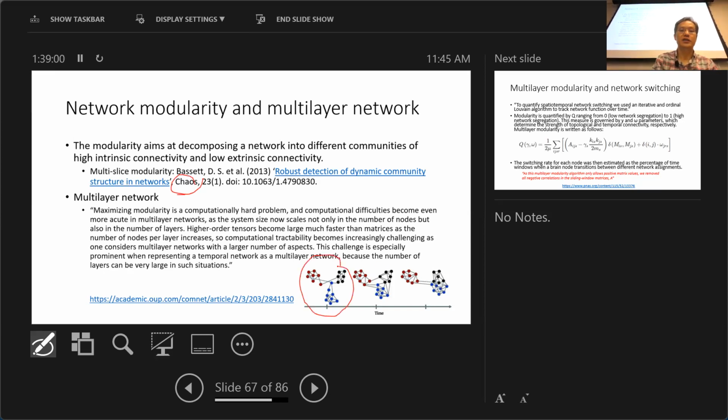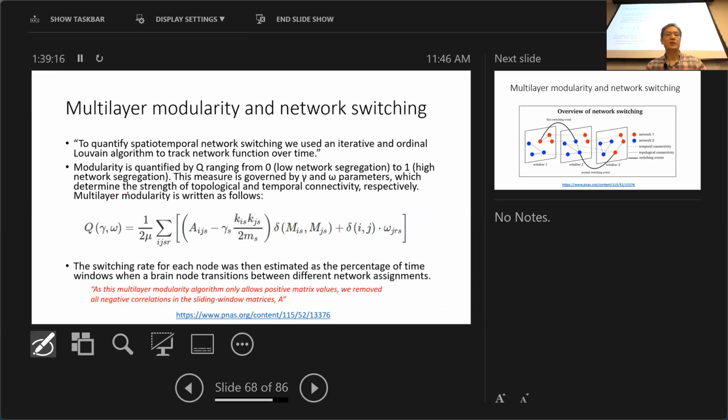We try to see the change of the modularity through time, detect the dynamic community structure. And we try to borrow those methods. This is like a multi-layer modularity. Remember the Louvain algorithm, and this part, but they also build other more terms to incorporate those. See whether we can model the change of the modular structure across time.